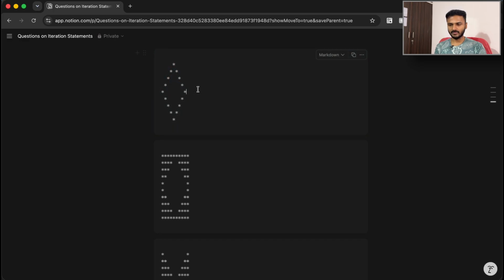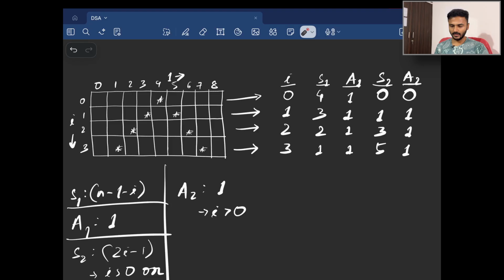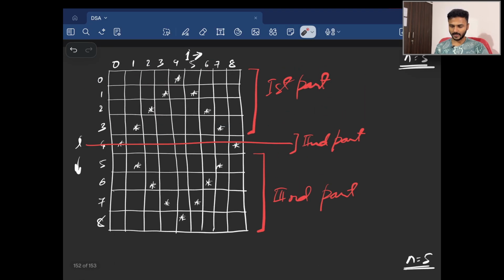So with that done, let's move on to the second part of the pattern. And the second part of the pattern is this, where what we have to do is print an asterisk, leave some spaces here, and then print another asterisk. So let's look for a solution here itself. So here, as you can see, how many spaces are we leaving is 1, 2, 3, 4, 5, 6, and 7, right?